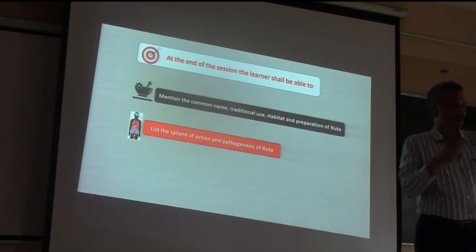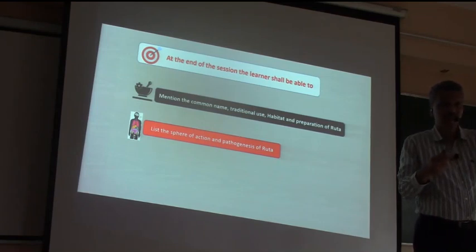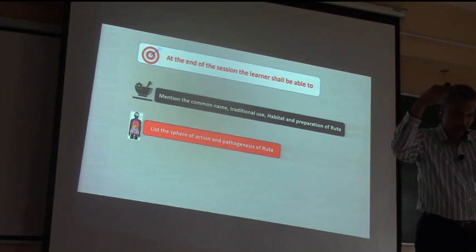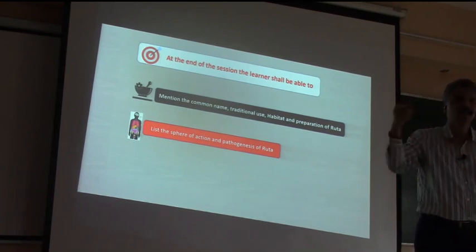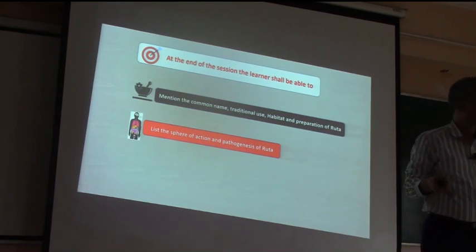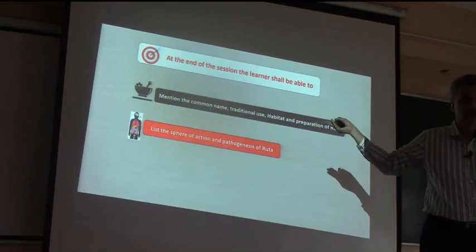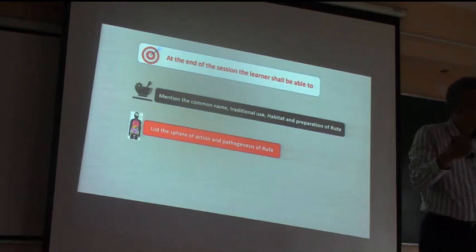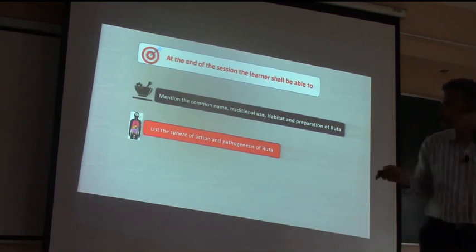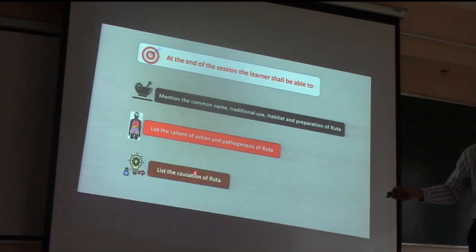And again, when you talk of fibrous tissue, Ruta's main affinity is for periosteum, tendon, cartilage. See, tomorrow if you have to realize the periosteum, tendon or cartilage is affected, you should know in anatomy what they mean and where they are present. Tomorrow somebody might come injuring his tendon, but unless you are aware it is a tendon, you can't prescribe Ruta. So this is where knowledge of anatomy, knowledge of physiology is equally important. Clear? Okay?